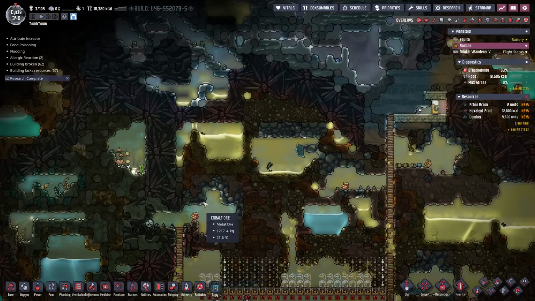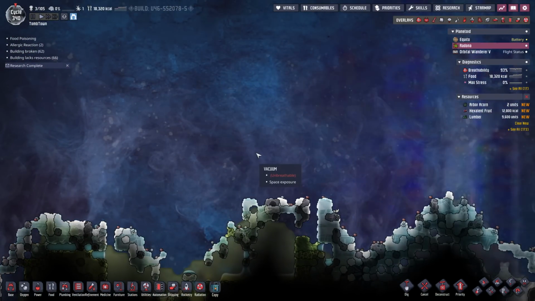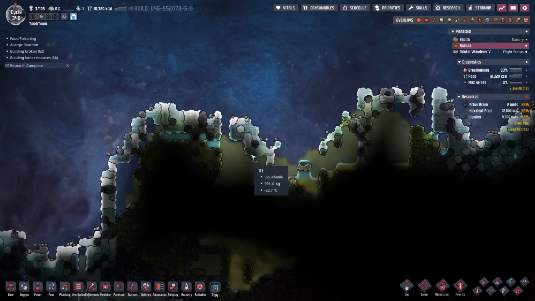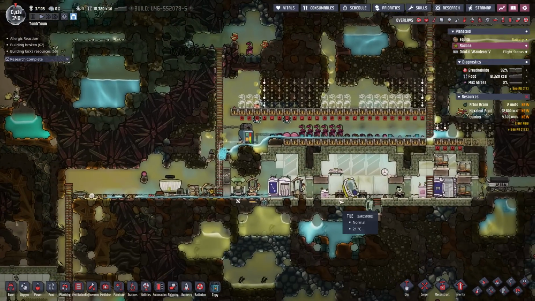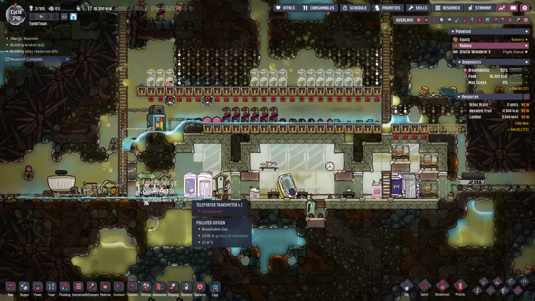Now, I'd love to do a whole lot of things on this planet. I'd love to get, like, solar panels up and all sorts of things so we had power. The problem is meteorites keep falling. So we're not going to do any of that for right now. We're going to have to just deal with dupe power. A lot of dupe power.